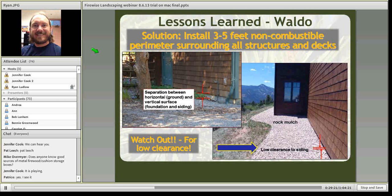So another lesson: we have a couple of different homes here. What we'd like to see is that the last piece of your siding ideally should have at least 6 inches of clearing where the cement foundation is exposed on your home. In this case, the picture on the right shows a nice rock perimeter around the home, but you can see that the siding is very, very low. So in this scenario, embers could hit that wall, flow like water, and collect right on those rocks. And if they're collecting and there's not a gap there, then the embers could directly ignite that wood siding.